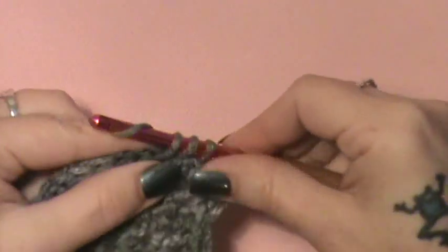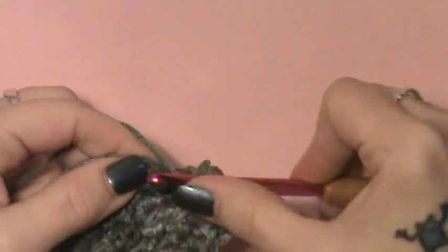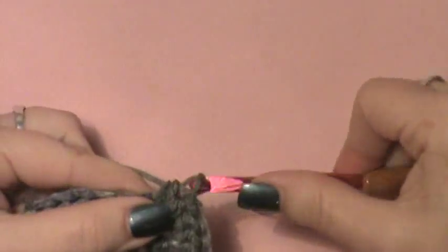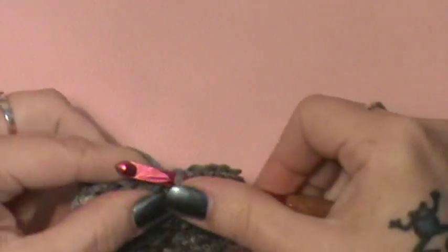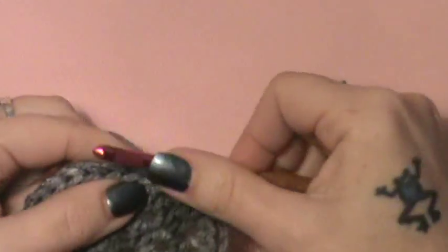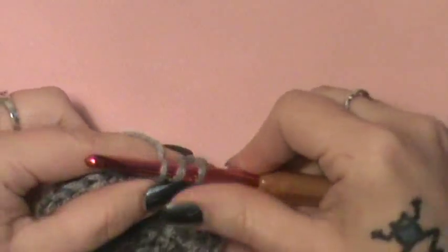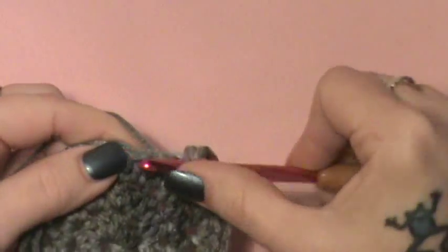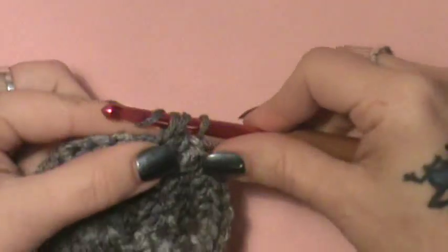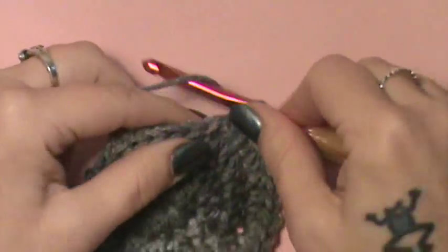So the next one gets 2. And then you're going to do a half double in the next 2. And then the next one gets 2. And then you're going to do 1 in each of the next 2. So don't get confused. Then the next stitch is an increase, so do 2 in that one. And then you're going to do 1 in the next one, 1 in the next one.